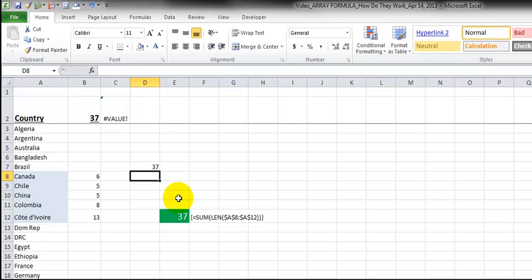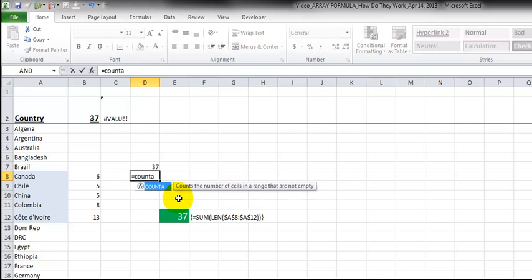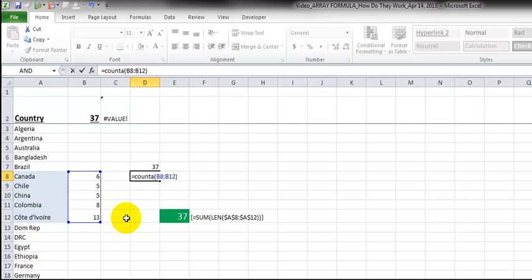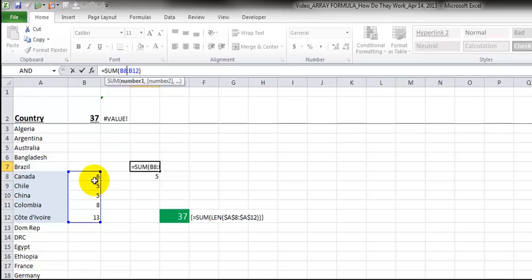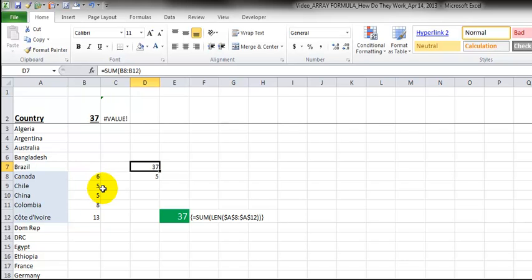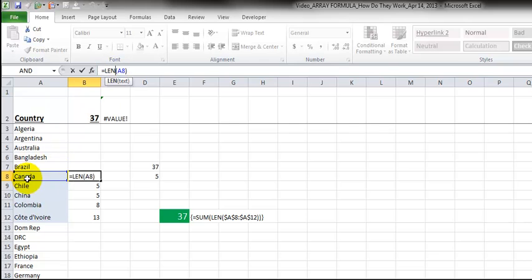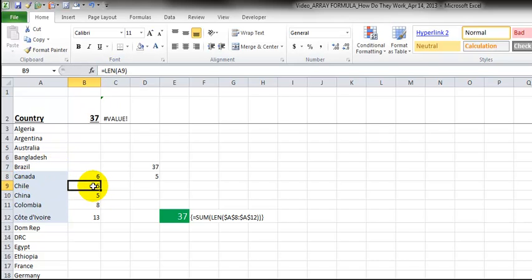The same thing would be true for if I were to say how many non-blank cells are in this range. We're allowed to select a range. So I go like this. I press enter. There are 5 non-blank cells in that range. Once again, here we are summing up all the numbers in this range. Perfectly fine. However, there are other functions, like the length function, that are only meant to work on one cell at a time. So here we see the length of cell A8. The length of cell A9. We're doing each one individually because the length function is only meant to work on one cell at a time.